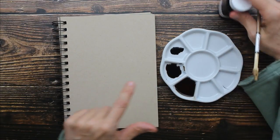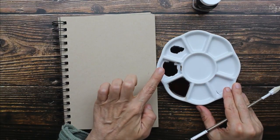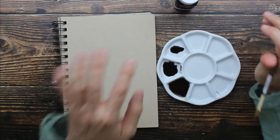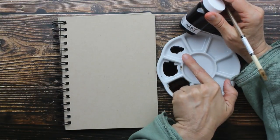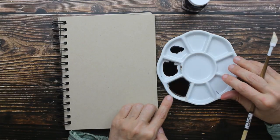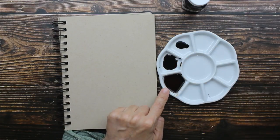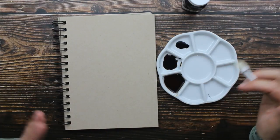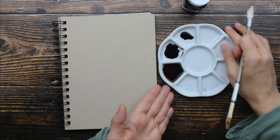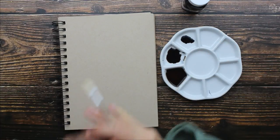So I have the straight concentration of walnut ink right from the jar, and then I have three drops of the ink — did I call this walnut oil? It's not walnut oil, it's walnut ink. Anyway, I use three drops of the ink, five drops of water, and then here I use three drops of the ink and a whole pipette of water. So we're going to have a gradation of the ink. I'm going to start with the lightest first — get yourself a little palette just like this and prepare your palette with a gradation, then go in and start drawing. I would recommend that's how you do it.